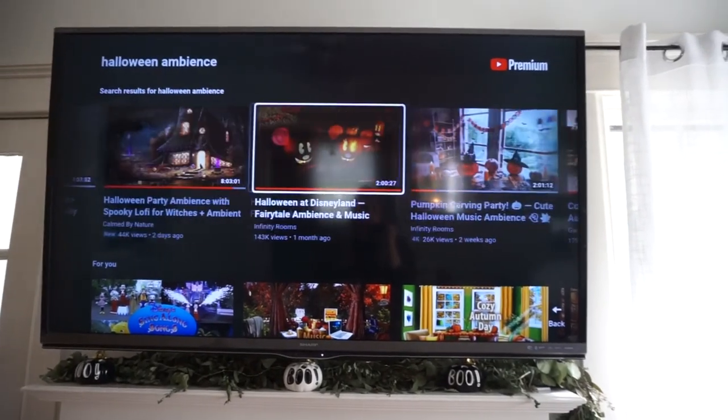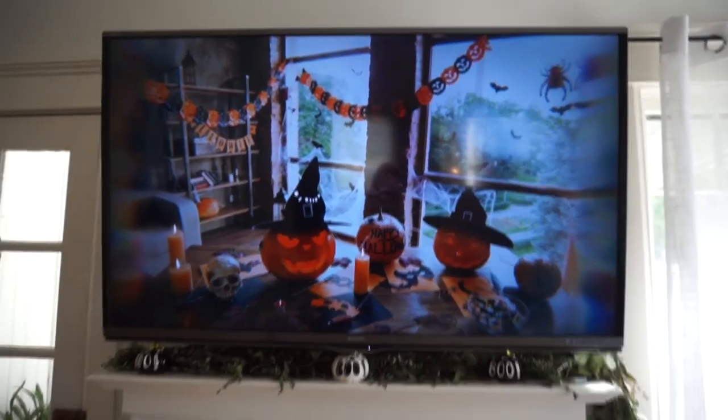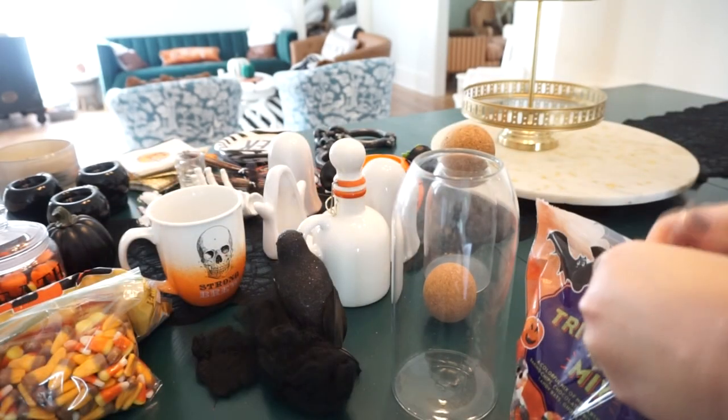Halloween ambiance. What do we want? I love this one. It's super cute. I love this little Halloween music. Isn't that a cute one?